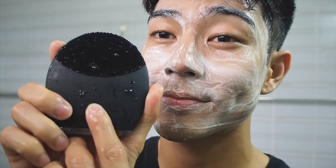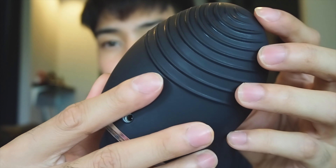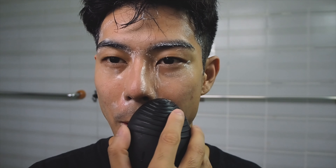My skin used to be more oily and I had blackheads all over my nose, but now as you can see it's almost gone. To use the device: press the button once for cleansing mode, twice to stop, and three times for anti-aging mode. You can adjust the intensity up to level eight using the plus and minus buttons. I apply the Origins face wash and use FOREO to circulate around my face — 15 seconds for each zone. The device stops at 15 seconds to tell you to move to the next position. One minute per session, and I do this twice a day.